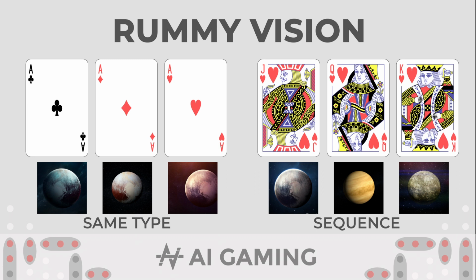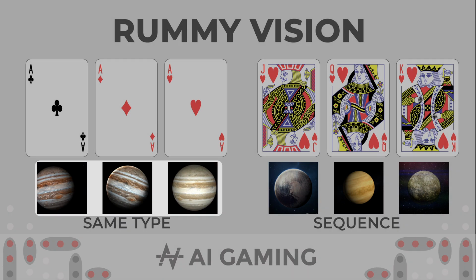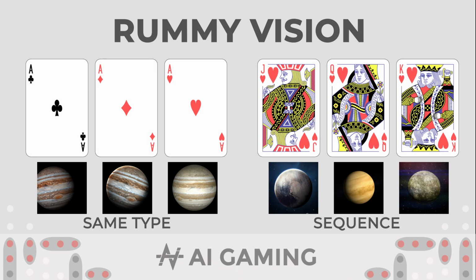For example, in the game, you can make a set of 3 or 4 matching cards, like these 3 matching Pluto cards. The images might be different, but each one is a different image of Pluto, so these cards match. Here is a set of cards that all have images of Jupiter on them. All different images of Jupiter, but all still Jupiter, so they also match. Because no 2 images in the game are the same, you won't be able to simply look for identical images to match them. Instead, you're going to have to rely on your AI model to recognize what each image is.